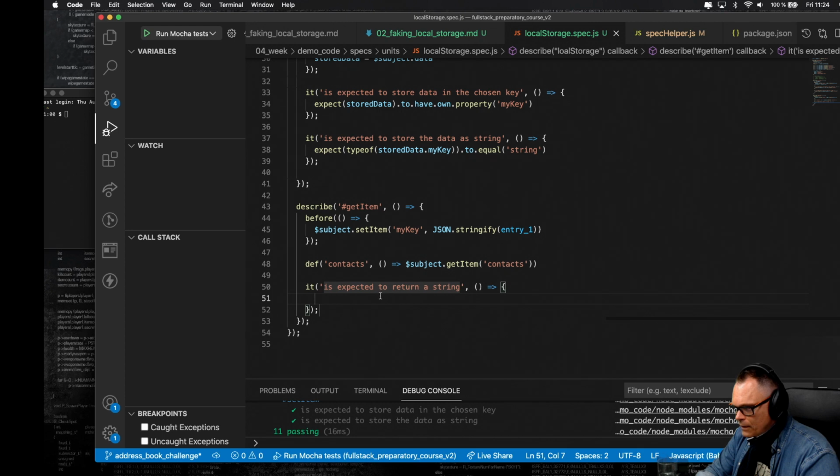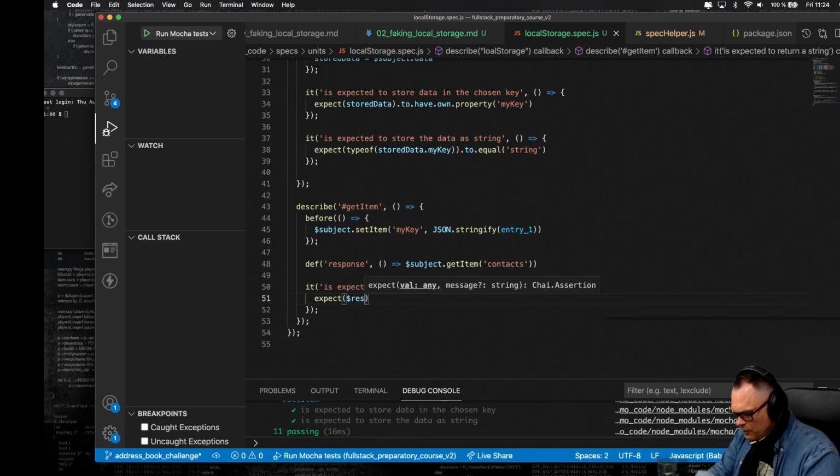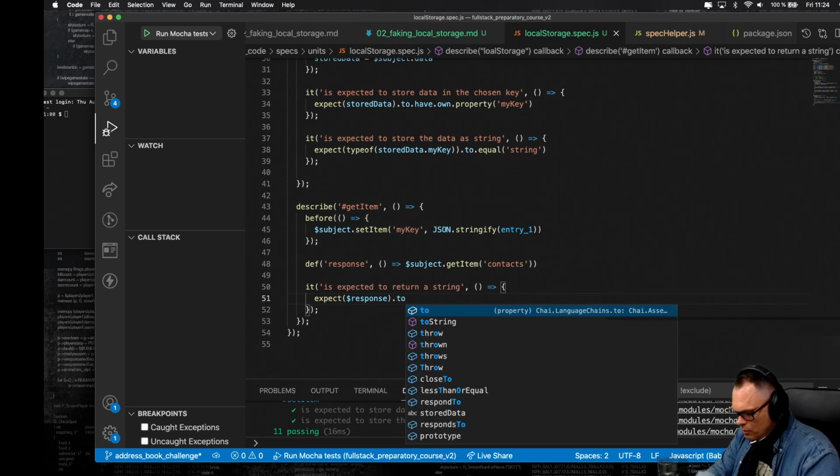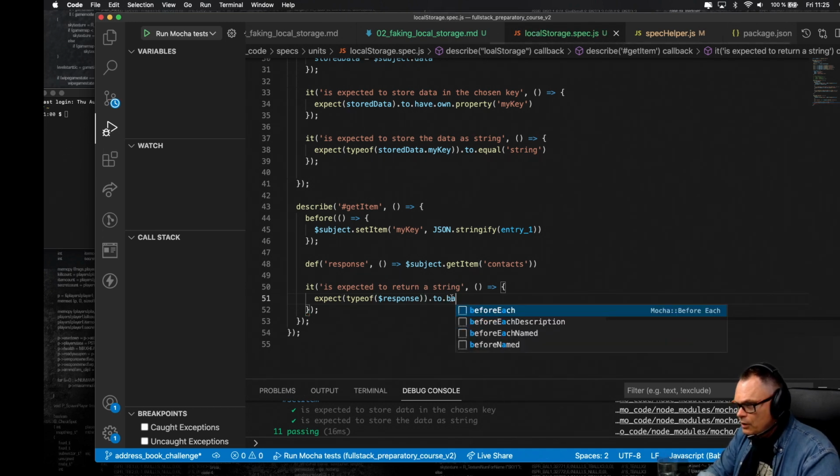Contacts and expect, or actually let's call it response. Response, expect response to, or sort type of response to be, to equal string.